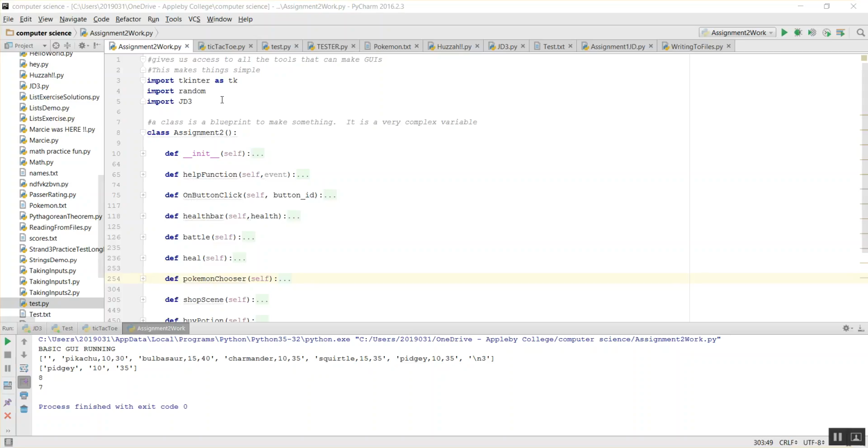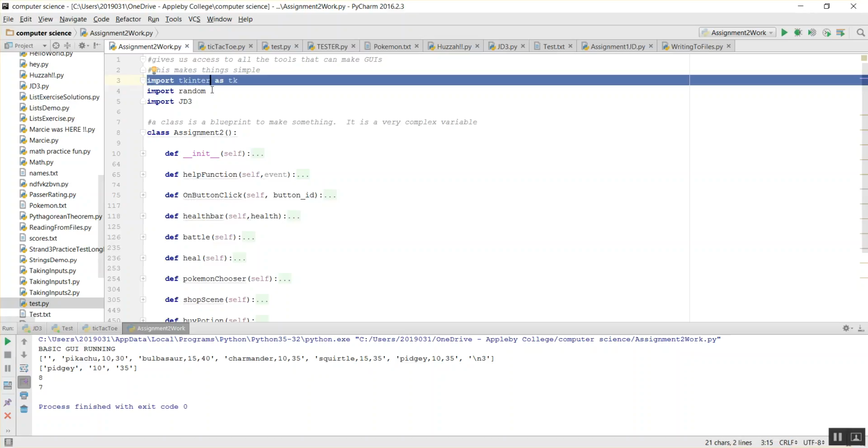So essentially for this one it's a Pokemon battle game. It's only the battles, but you keep your Pokemon and you try to level him up and gain experience, and in the end you try to defeat the boss to win the game and become the most powerful Pokemon ever. So we're starting. Since mine is a GUI, you import tkinter, which gives us all the tools that we need to make the GUI.